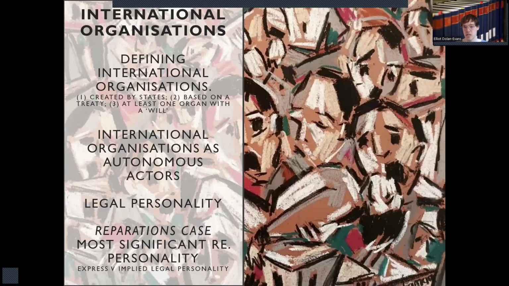And in the early years of international law, it was unclear whether the United Nations and other international organizations had personality or not. And there was an issue as to whether international law as a legal system entertained the notion of persons with legal personality who are not states. And the really vital case on this point is called Reparations for Injuries Suffered in the Service of the United Nations, otherwise known as the Reparations case.